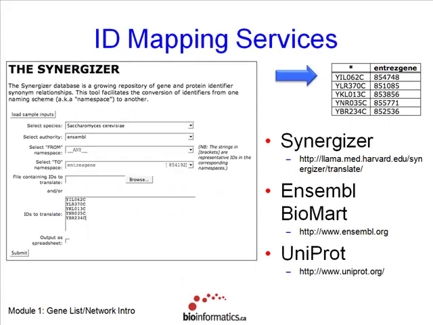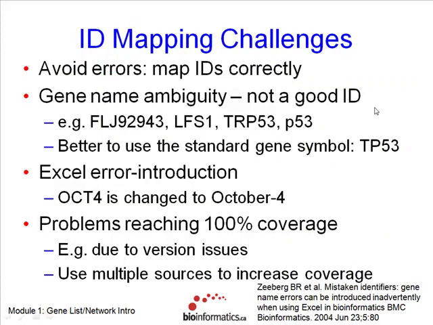There's a lot of different services out there now that help you map these IDs. There's DAVID, as was mentioned. There's actually a few dozen of them. The one I like recently is called Synergizer, because it's so easy to use and it's just focused on one thing, identifier translation. But you can also do identifier translation with BioMart and at UniProt, and with many other sources. Synergizer takes all the information from Ensembl, and you can put in a set of genes and say, these are Affymetrix IDs, and I want Entrez Gene IDs, or I want gene symbols. And you basically get a table as the result. That's all it does. It's fairly simple.